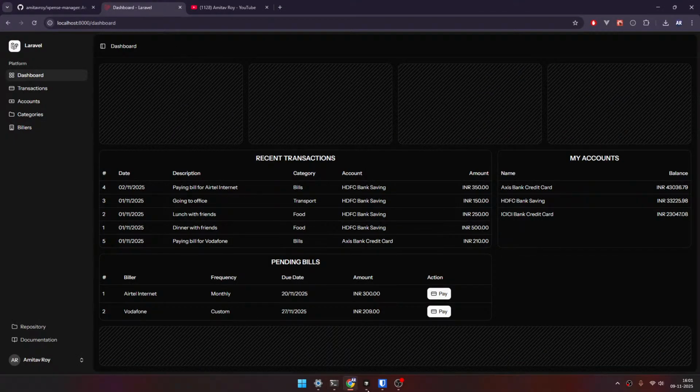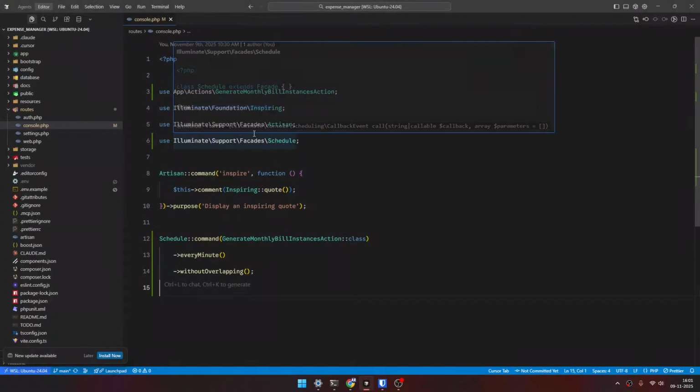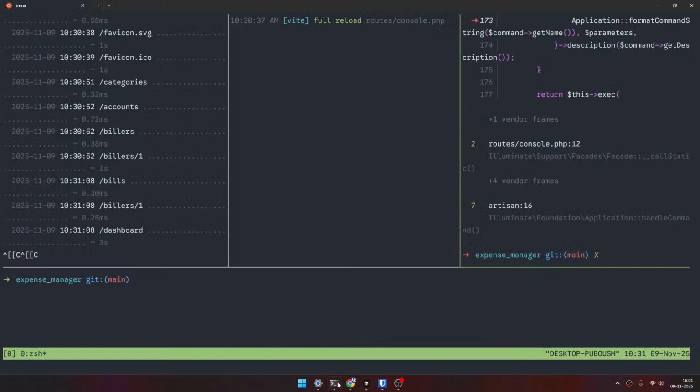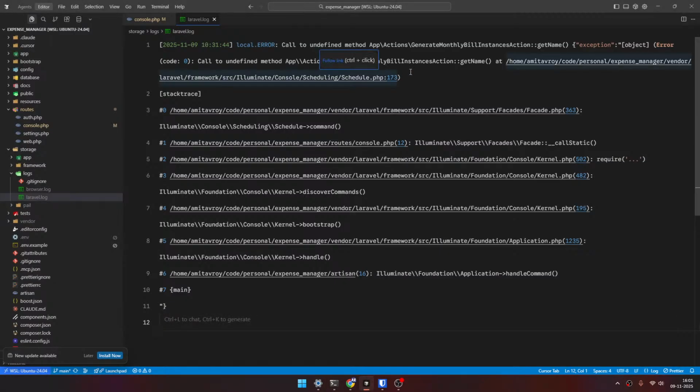There's some issue. Is there a syntax error or something? Call to undefined method get name. Why? Where is get name?